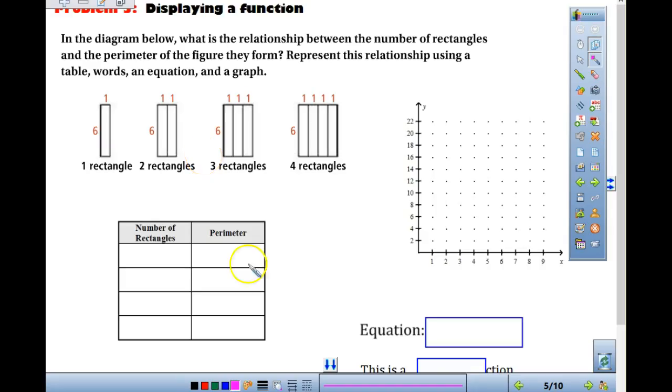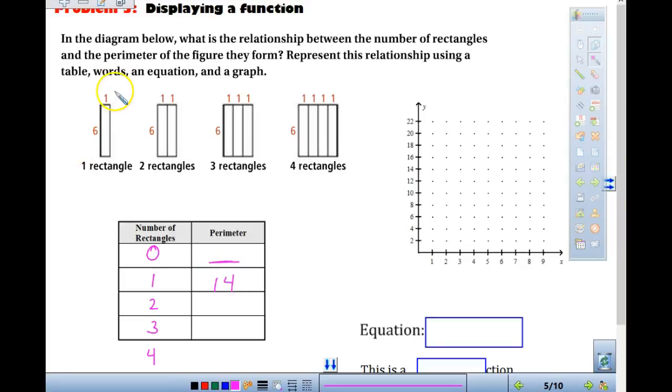Angles and the perimeter. Now, I want you to actually think of starting at 0. If we had no rectangle, and I do not want you to put in the perimeter, I want you to leave that. I want you to do for 1 rectangle, 2, 3, and we'll actually do 4. But the reason we want the 0, 1 is this kind of helps us when we write our equation. So at 1, what was your perimeter going around there?